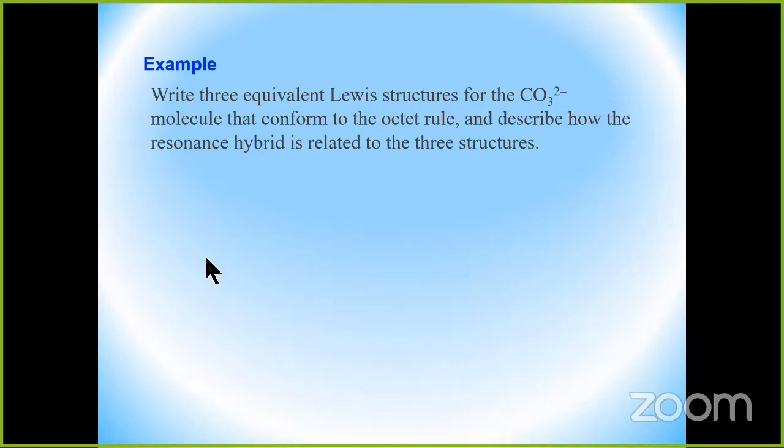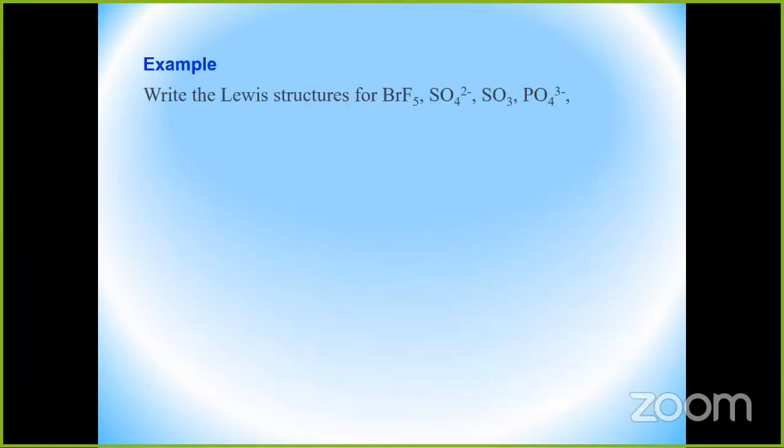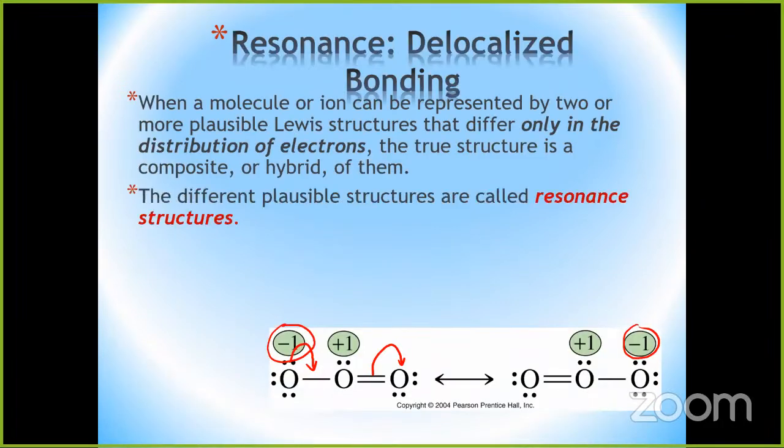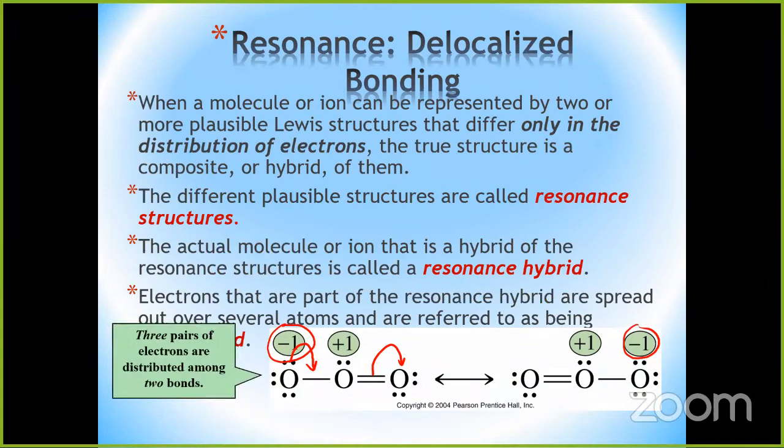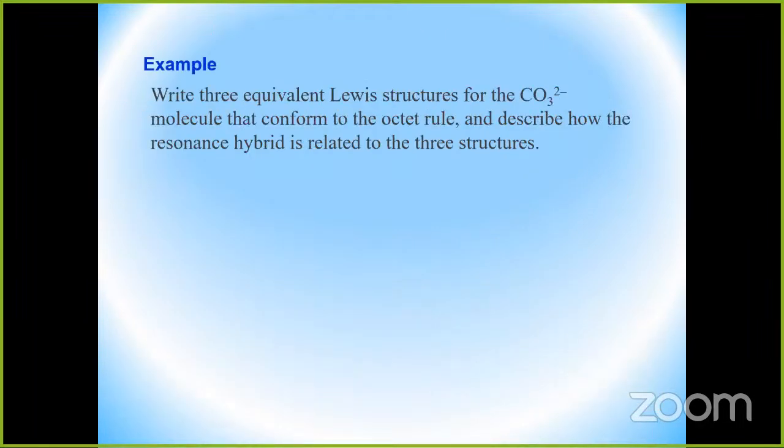Okay, so basically they're asking for you to draw the 3 equivalent Lewis structures for the carbonate ion. Now, if I'm not mistaken, the carbonate ion is one of those. Let me see here, hold on. Oh, it's not from the previous example. So what I'm going to do is draw the Lewis structure of the carbonate ion without going through the steps. So this is negative charge, negative charge. Okay, so this is one possible Lewis structure for the carbonate ion.